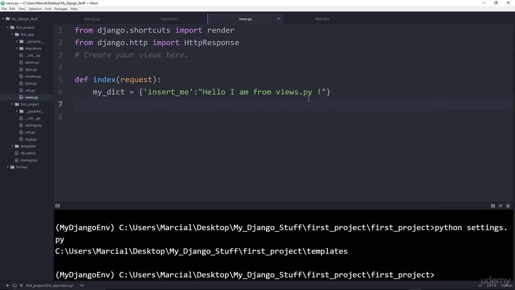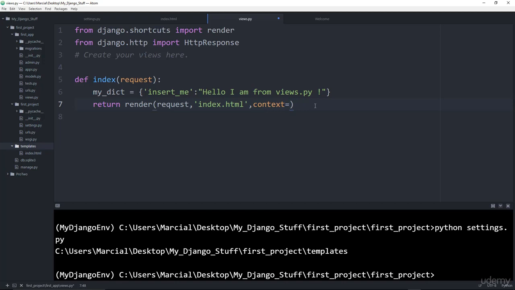We will save that, and then we're going to return, and this is where we can actually use the render function. And in this case, for the render function, we're going to pass in the request, and then it takes in as a string where you actually want to show this. So again, that first parameter is just really the template we wish to use. And then the next thing I need to add in is the actual file itself, index.html. And then here, as a third argument, is the context. And this is basically going to link up what we're passing in here to our index.html file. And we're actually going to change this in a little bit. We'll create a subdirectory, but I'll explain that right after we test this out to make sure it all worked.